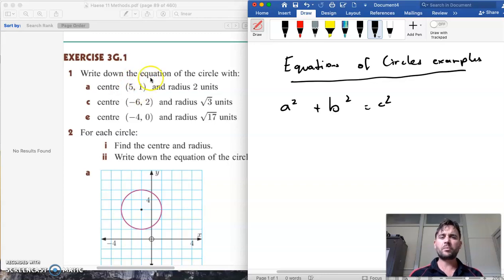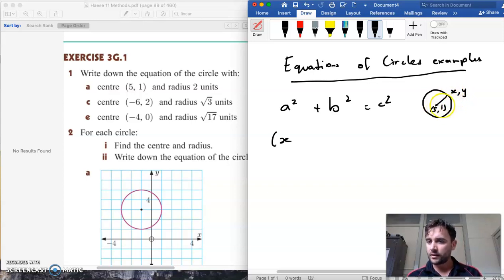Well, if I've got a center point 5 and 1, in the previous video we could see that if we've got an x and y value on the outside of the circle, so if I draw that here, here's my center point, here's the outside of my circle, and that is the point x and y. Now I have the points in this case at 5 and 1. So it is simply that x value, take the x value here, would give you the length of that bottom.